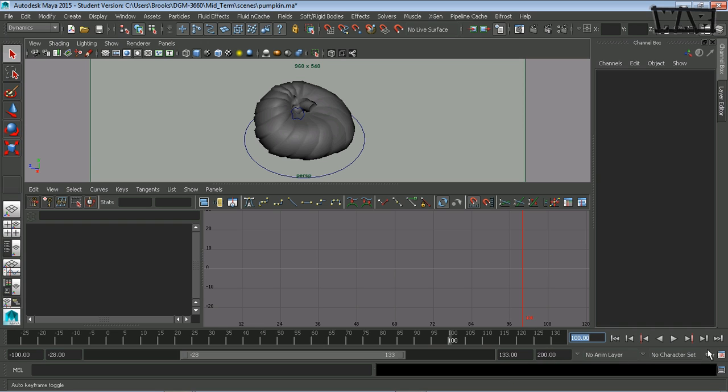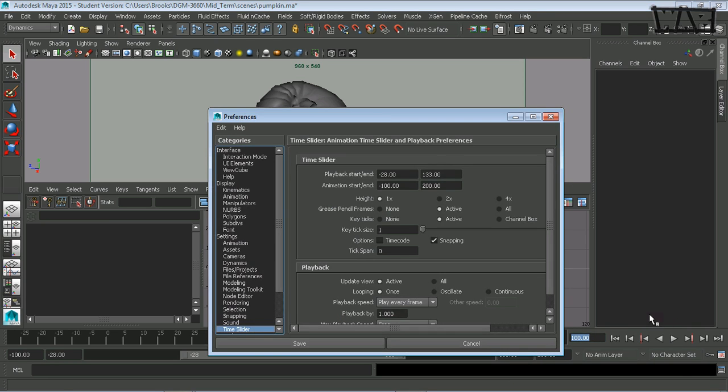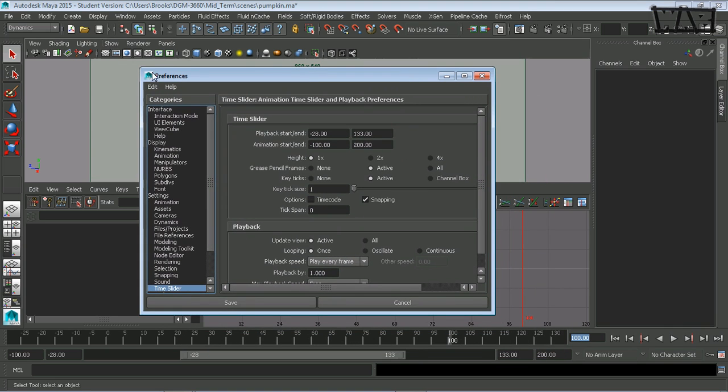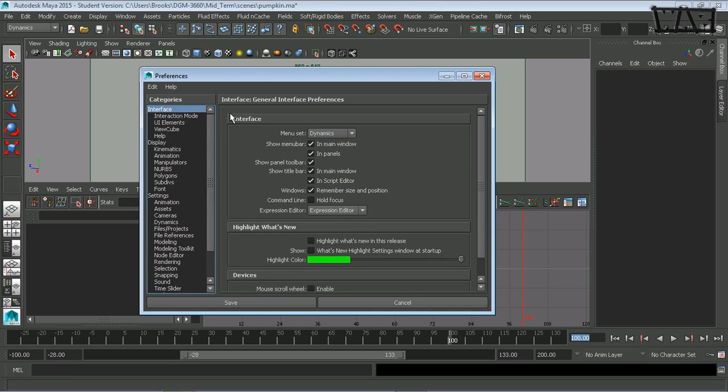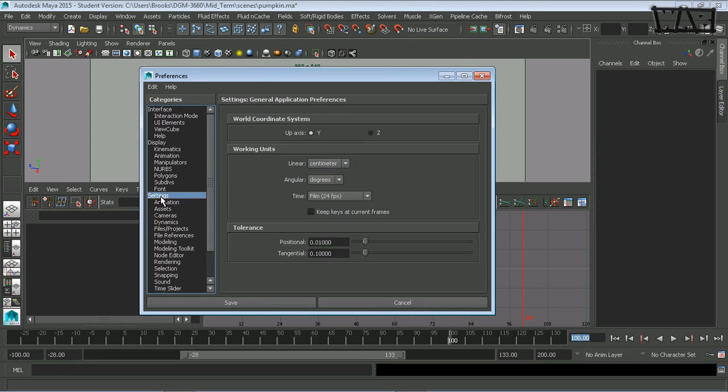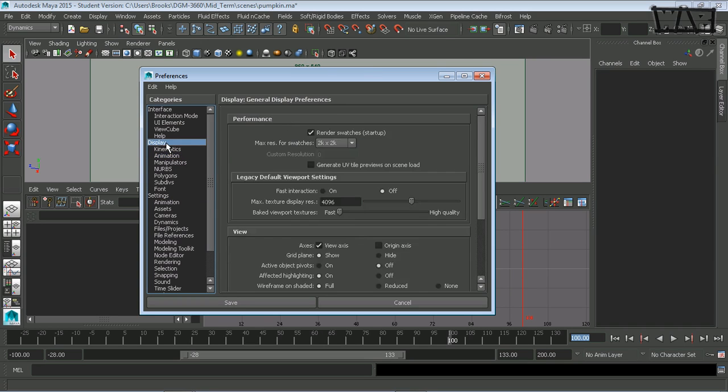Okay, you also have your animation settings here. You can get to these also by going through the window, settings, preferences. I forget what it's at this way. Yeah, it's somewhere in here.